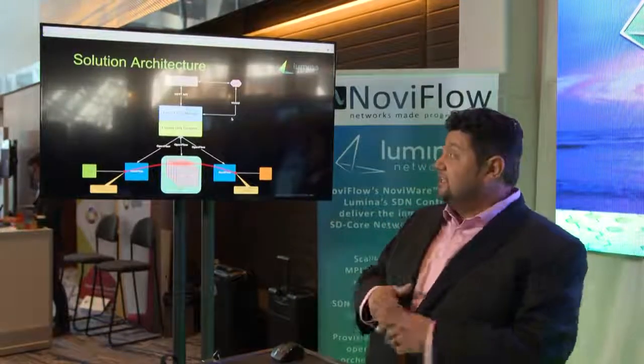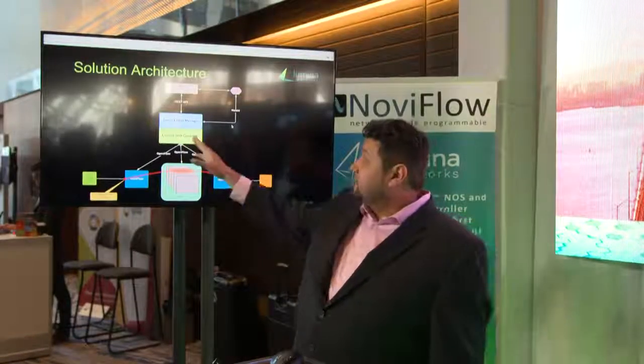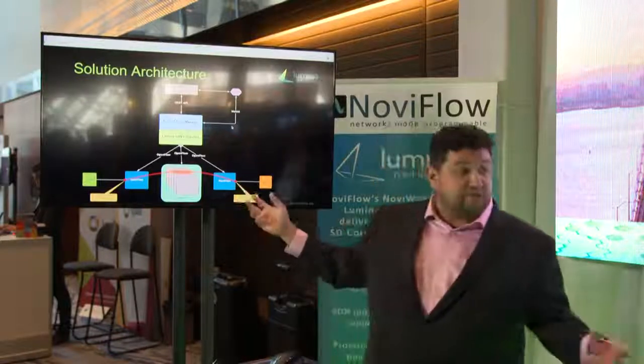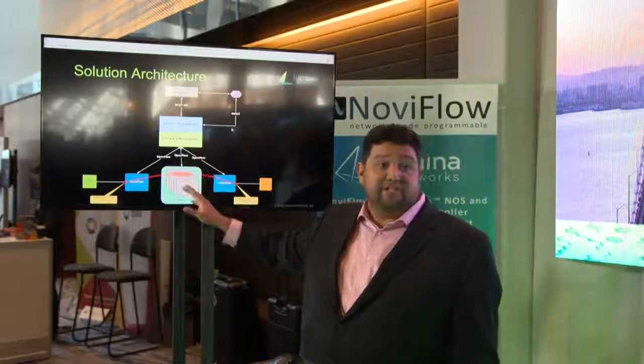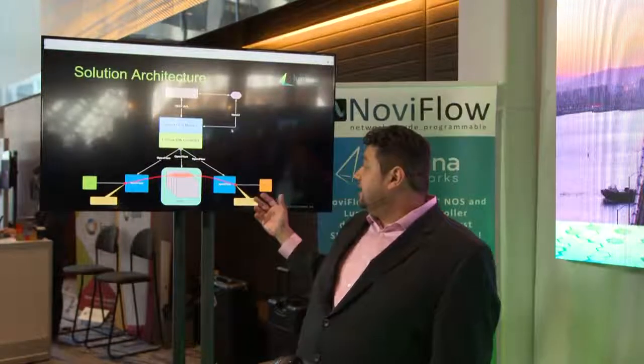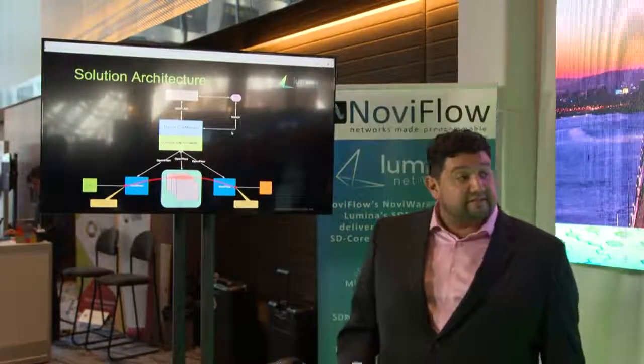So how are we going to do this in the demonstration? This is our architecture here. This is us, here at the keyboard, we're the user. We have two ways to interact with the system: a web UI, and a northbound application. In this case, Postman is standing in for that. It's just an API test tool. We're going to be interacting with Flow Manager and with the Lumina SDN controller. That controller will speak to NoviFlow switches, which are physical switches, and also a Mininet topology, a software simulation of a network. Across that network, we will build the E-line service, and we'll get our two CPE devices to communicate with each other.